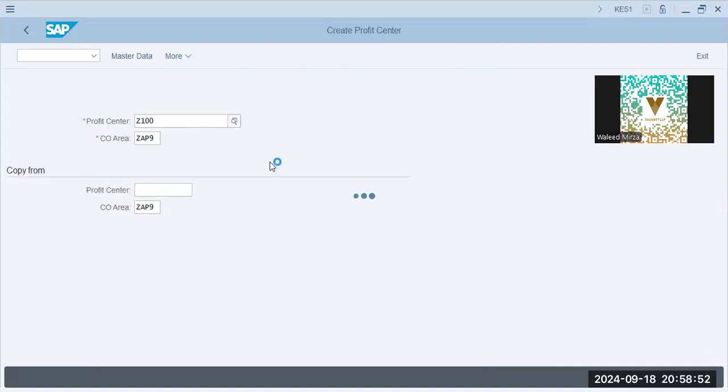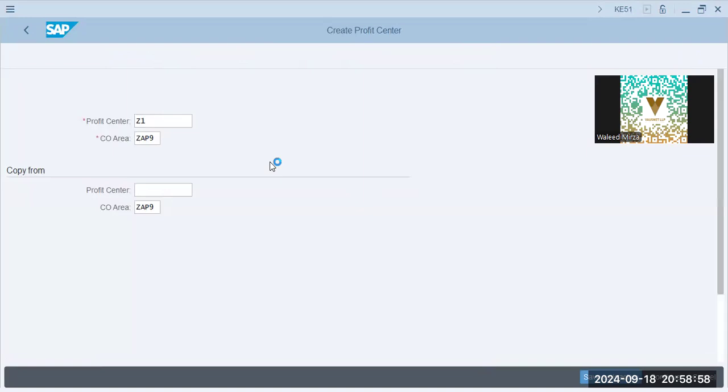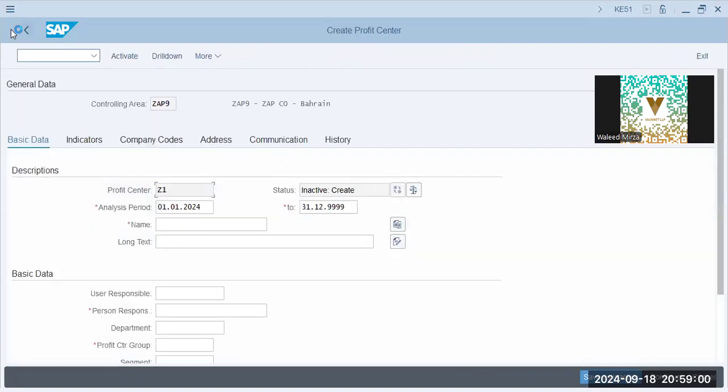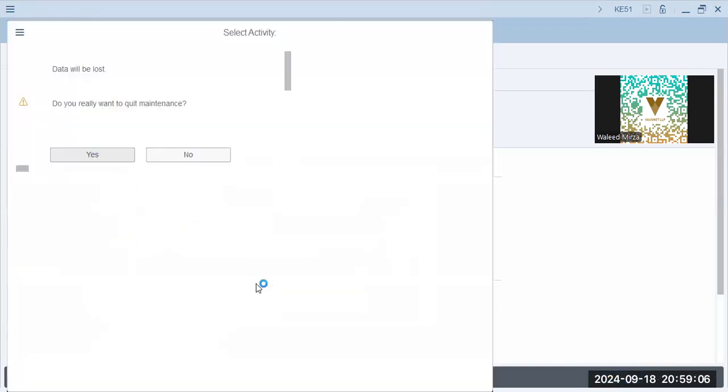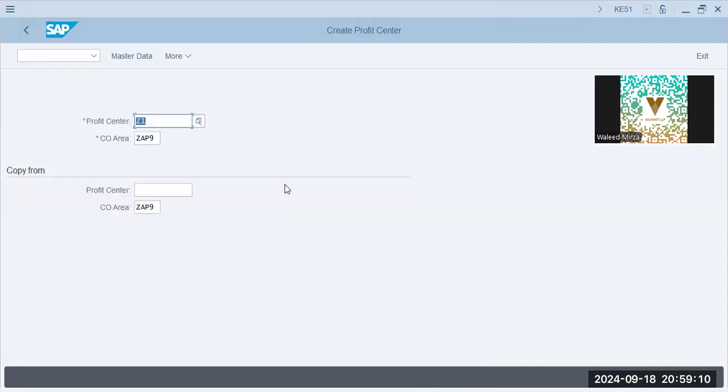Z100 1 ZP. ZP1002. ZP1001. Now why Z, why P?